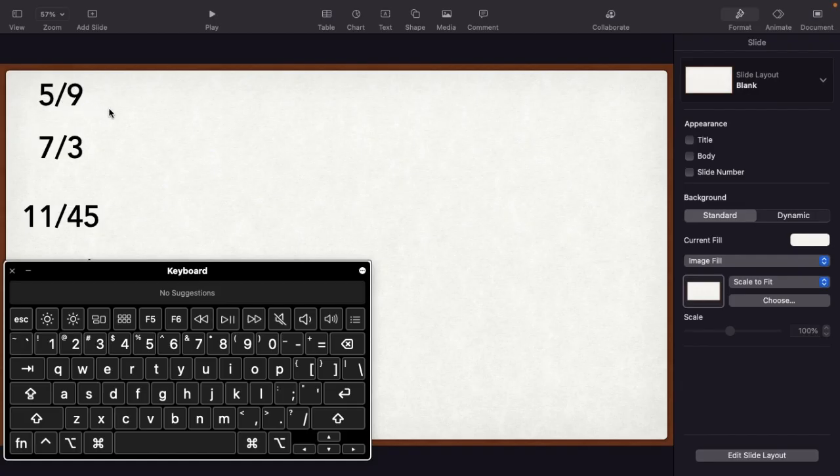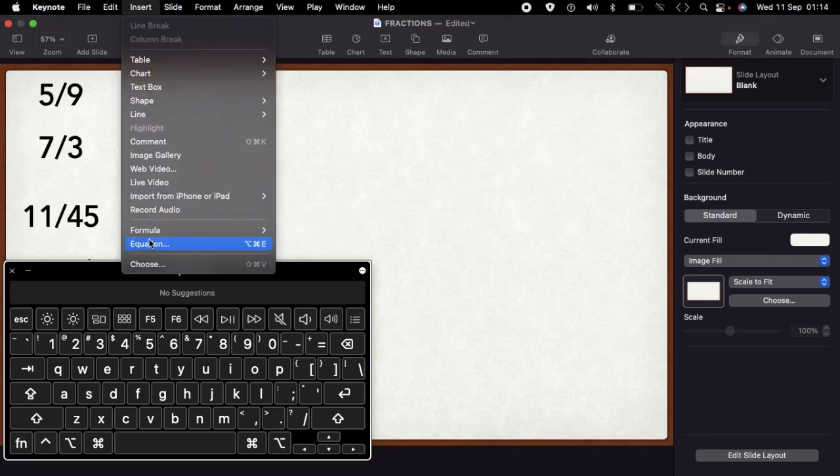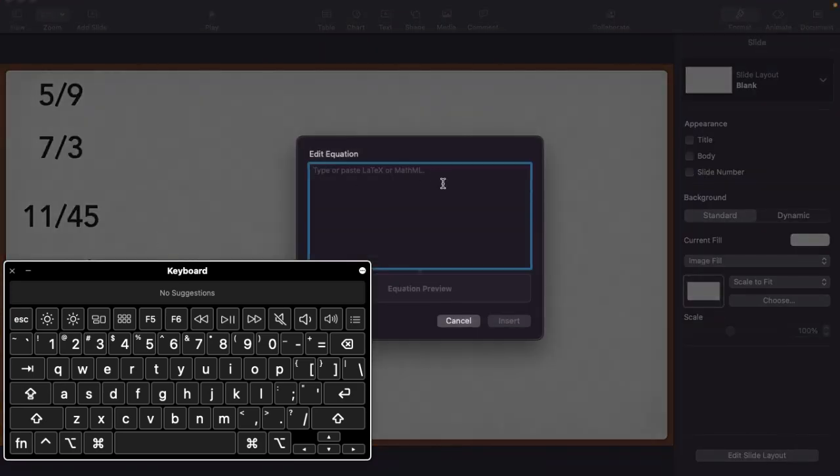To type this 5/9, we go to Insert, Equation. It will give us this dialog box, Edit Equation. In Edit Equation, you start with the backslash. That's why I brought out this keyboard, so you see what I'm doing.